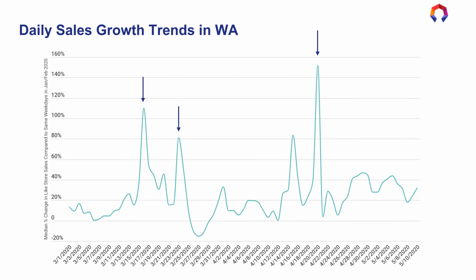The other two spikes that I want to point out are those stock-up spikes. I think it was on 3/16, we saw sales increase by over 100% on that day. That's pretty close to 420 levels. So we really did see these giant sales spikes. This followed with a lot of interesting trends in the industry. We saw inventory levels decrease. We saw a lot of stockouts during this time. We saw much higher average baskets. That happened a second time the next Monday on March 23rd. We also saw quite a large spike in sales.